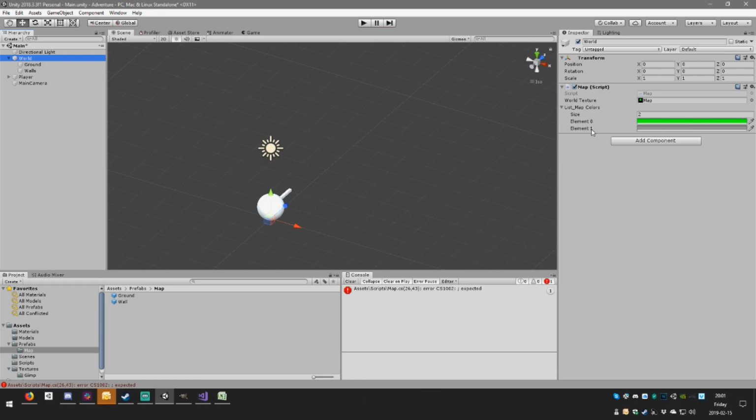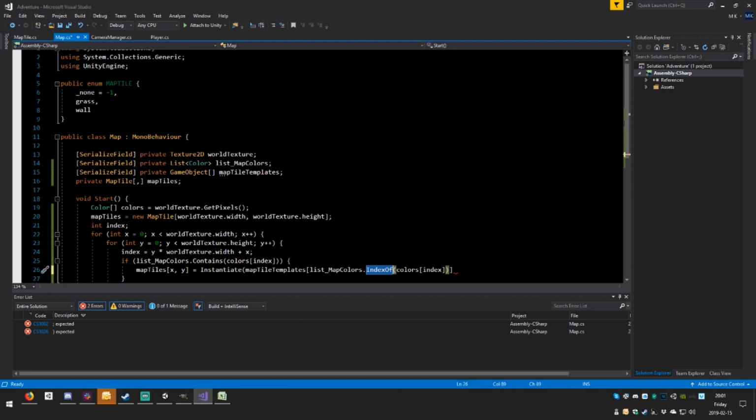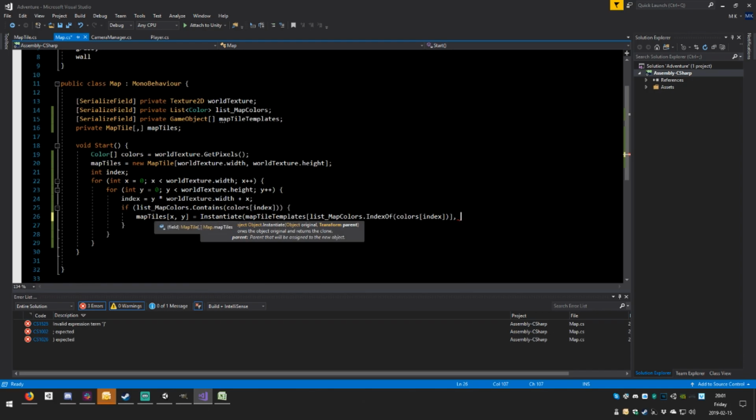So it'll get the number 1, which then, if we put the wall on our second map tile template, on 1, element 1, it means we can spawn that one, and that's exactly what we're doing here. Now, where are we gonna spawn it? Well, that's fairly easy. We're gonna spawn it at X and Y.